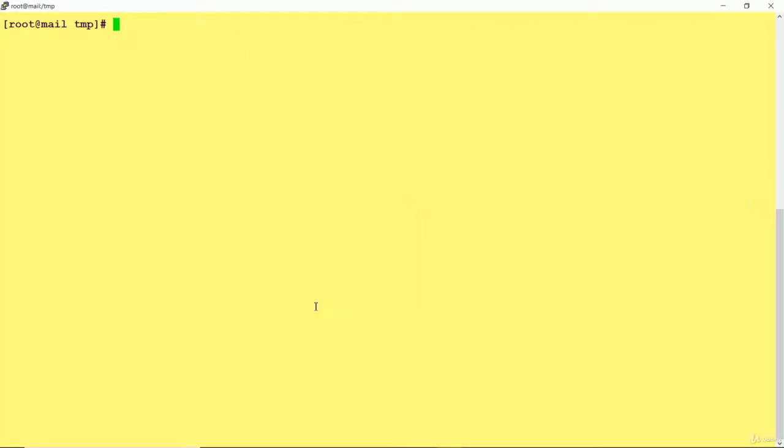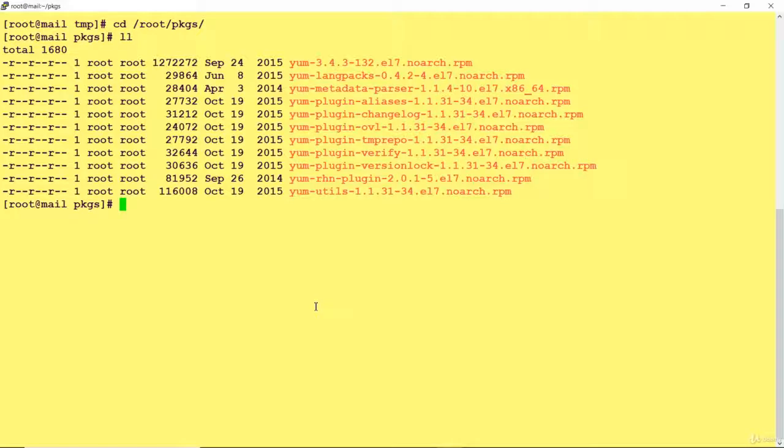The next is, if you have some directory, and in that directory you have some files and you want to copy them. Suppose I'm here, and here I can see a lot of files are there. So in this directory /root/packages, a lot of files are there. I want this directory to be copied or synced to some other directory. So in that case, how can we do that? It's very simple here.